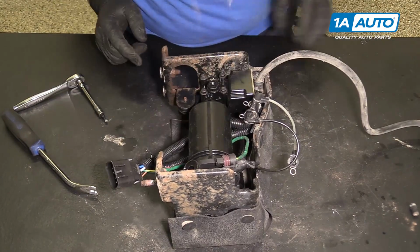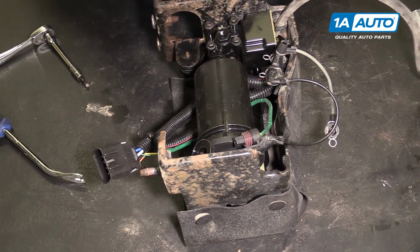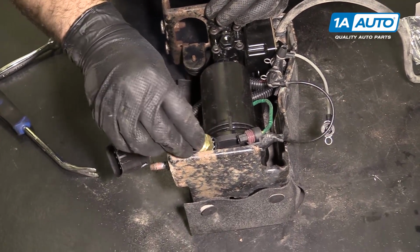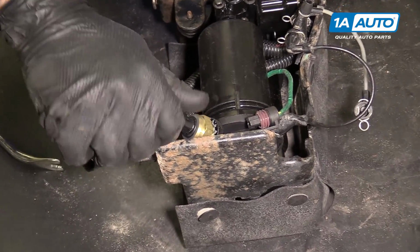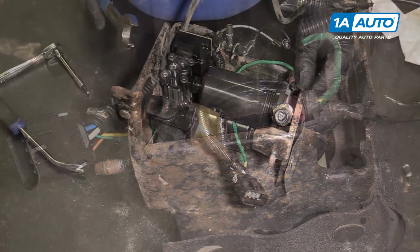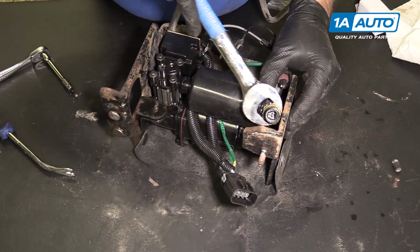Need to add this pressure sensor. It has a locking washer just like the original and an O-ring on there. Doesn't matter what direction you install that washer. Get it threaded by hand to start it. I installed the pump into the bracket first so it would be easier to hold it while I tighten it. You can use an adjustable wrench, or this is 24 millimeter. I'm just gonna tighten it down.